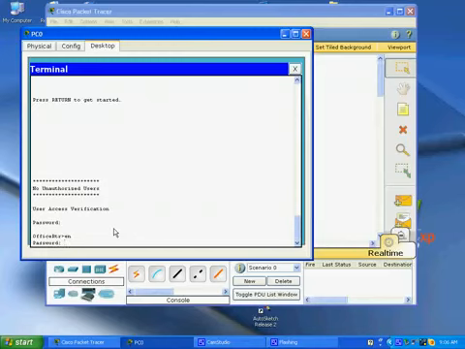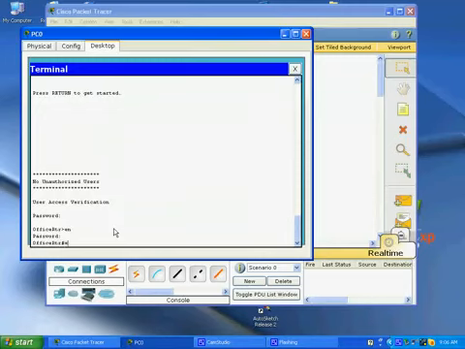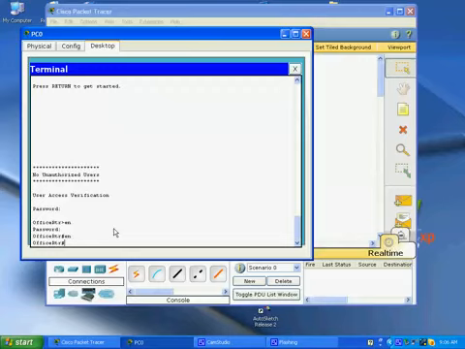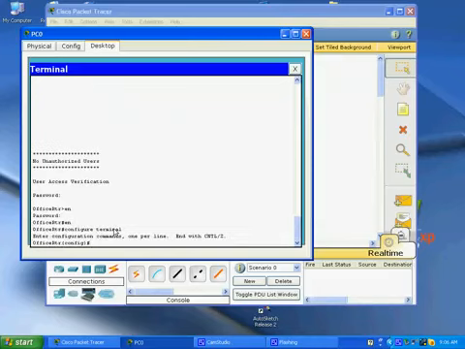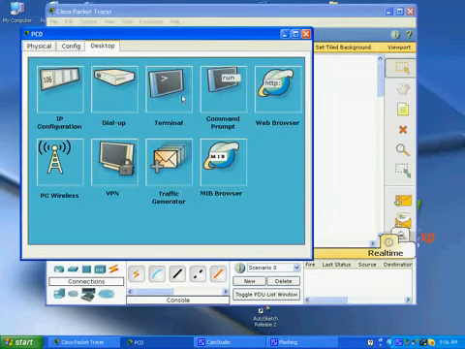And now to enter the configuration mode, or the privileged executive mode, we have to enter a further password, which is Cisco. And now we're in. If we type enable, or rather configure terminal, we are now in the configuration mode. And that is basic configuration of a router.